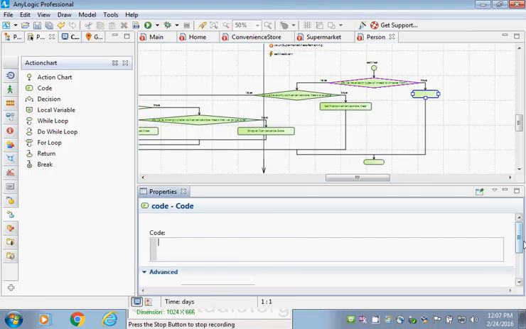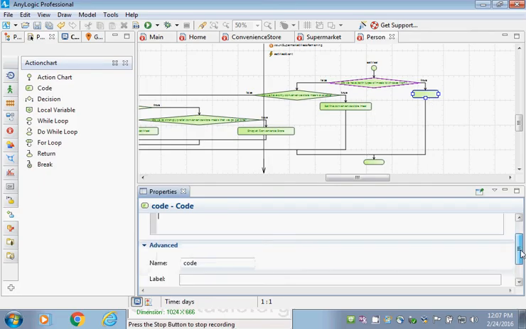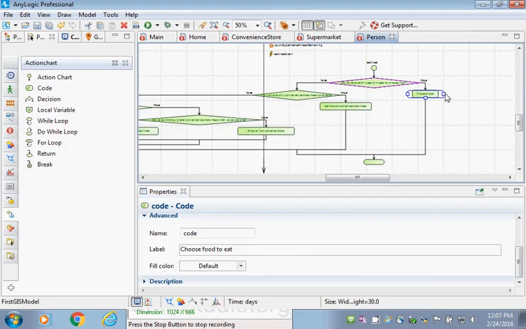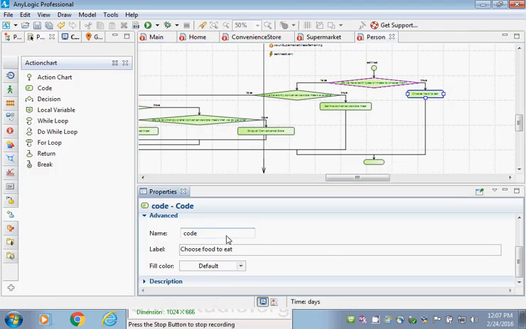For the code for this one, let's call it choose food to eat. Okay. Choose food to eat, and this is going to be code choose food to eat.